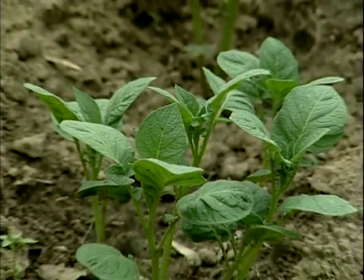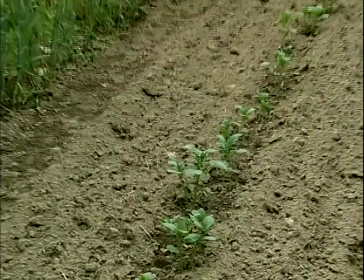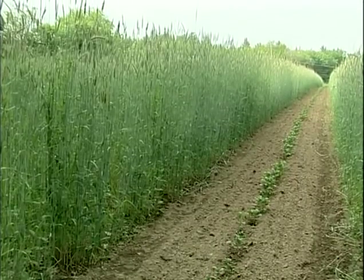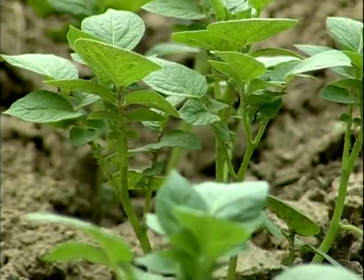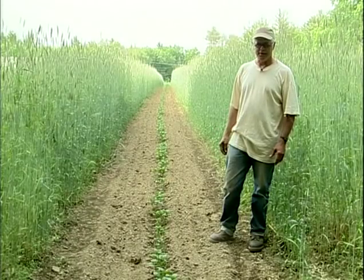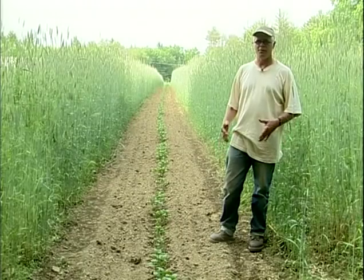What we're doing here with green manure cover crops is I'm using them to confuse Colorado potato beetles. I cut strips, plant the potatoes, and try to do my weed cultivation and hilling so that the potato plants are well established. At that stage I knock down the rye and vetch, and usually by then it's late June, early July, and that's when the potato beetles first even come into the field.